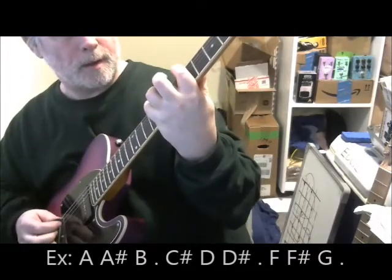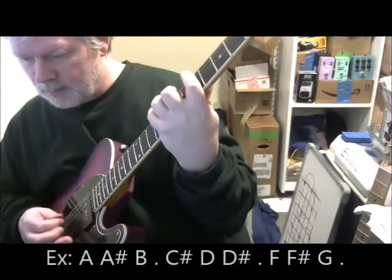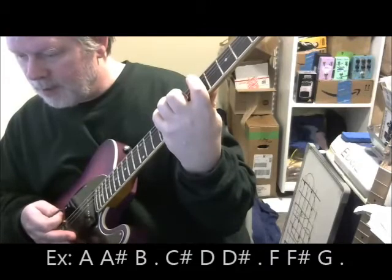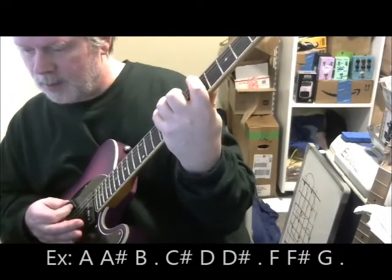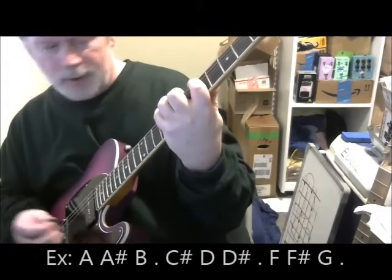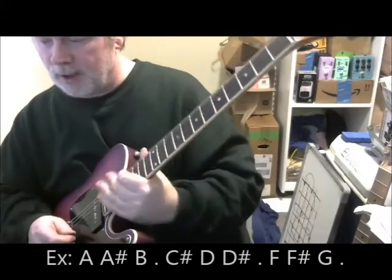C, E, and G sharp. Those would be the missing notes. Everything else would be... C, E, G sharp would be missing and everything else would be open. I mean, usable. So there's all kinds of scales you can make up. That's just one of them.